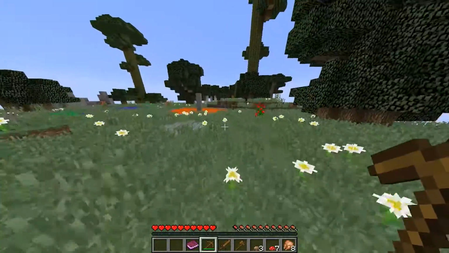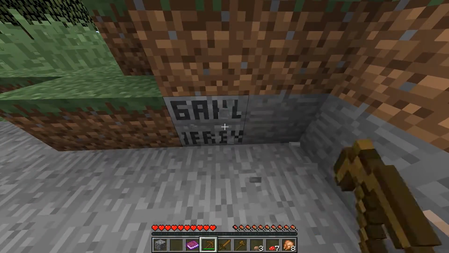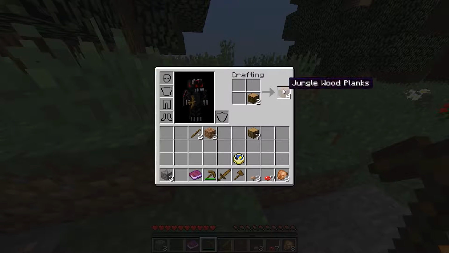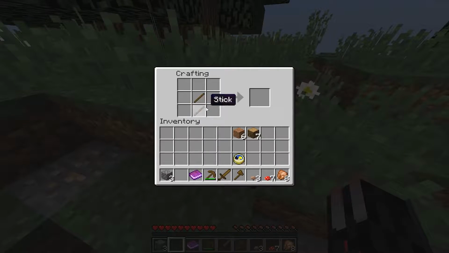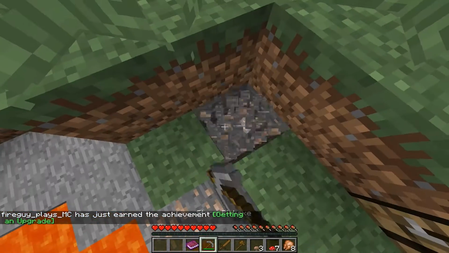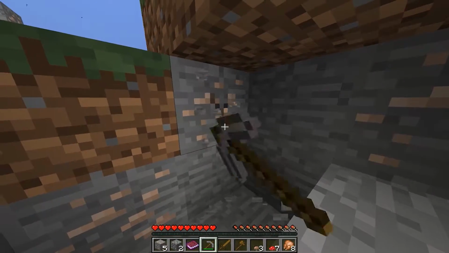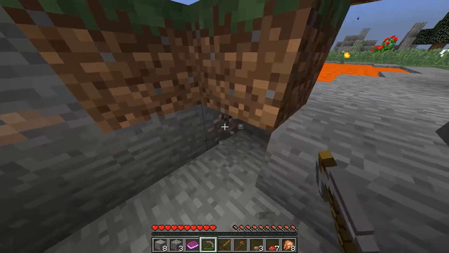I need stone first. It won't let me break that with a pickaxe. One, two, three. Let's go all the way back. No, I'll just make another one. It's gonna be like my workstation one. I'll keep it down here instead of going back up every time. Place that there. Getting an upgrade. Yep. Plenty of achievements. Plenty of iron right away. I don't know if I want to make myself armor or if I want to go for the gold right away. More iron there.